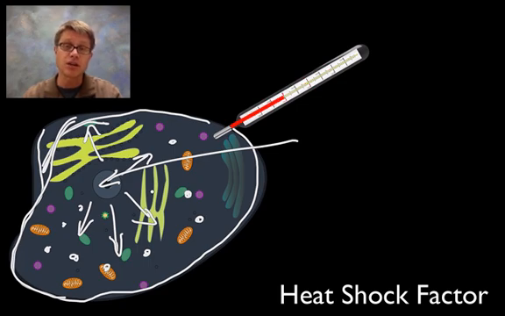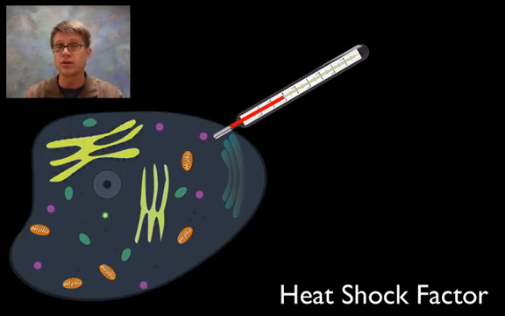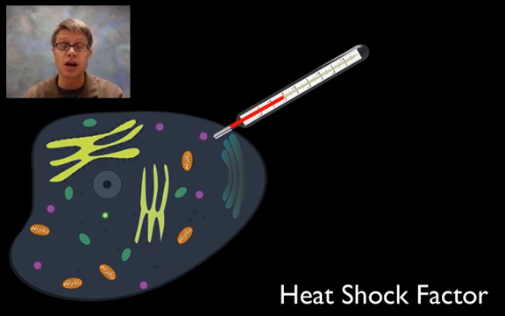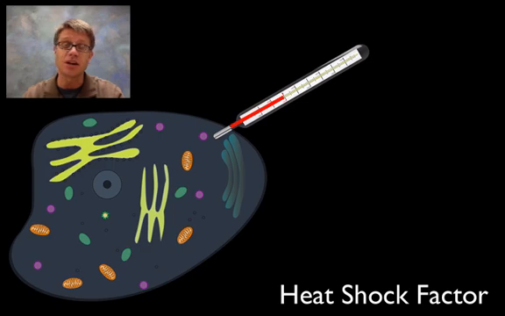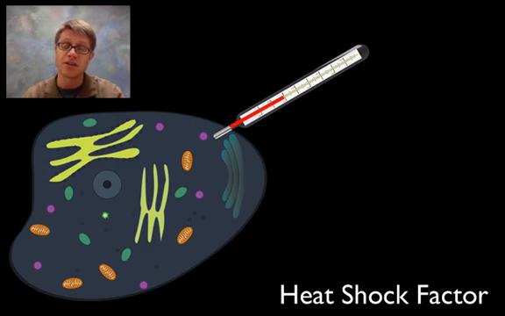Eventually the temperature goes down, we quit producing heat shock factor, we quit producing heat shock proteins, and the cell goes back to normal. We find this not only in response to heat but also to a lack of oxygen — hypoxia — which produces these shock factors as well. Cells are remarkable: they can become whatever type of cell they're going to become, respond to adjacent cells based on location, and even respond to external stimuli. That's cellular specialization.